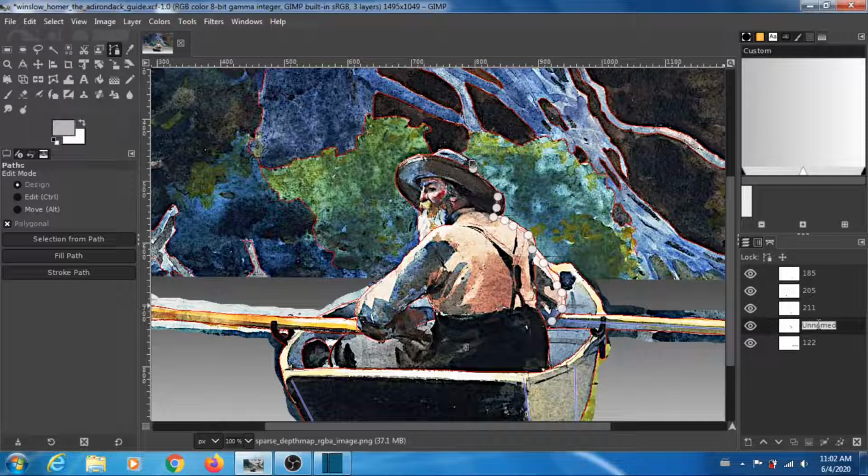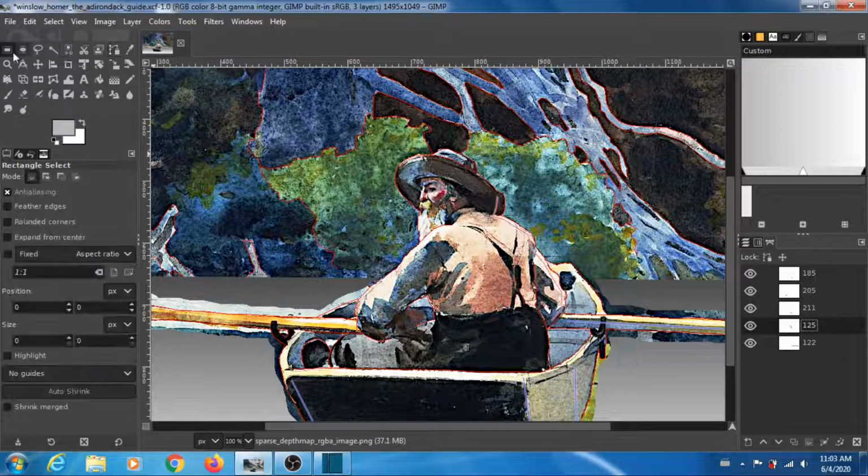So that one is gonna be maybe 125 maybe. It's slightly in front of that one. So you can see it here. So here the path is actually 2 subpaths.